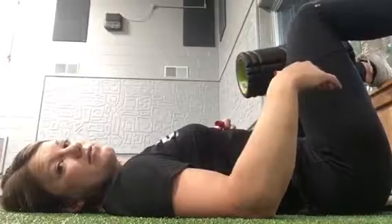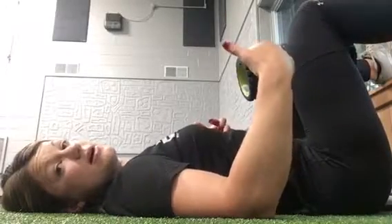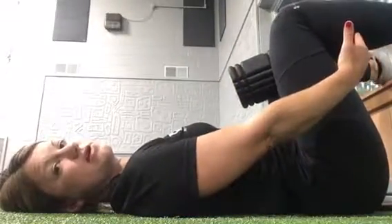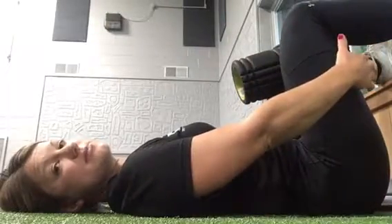The rule here is you want to feel like you're trying to scrape mud off the bottom of your shoes. The key to that is to try to turn these hamstrings on. You don't want too much activation through the calf or the quad — you should really feel this mostly in the hamstrings.